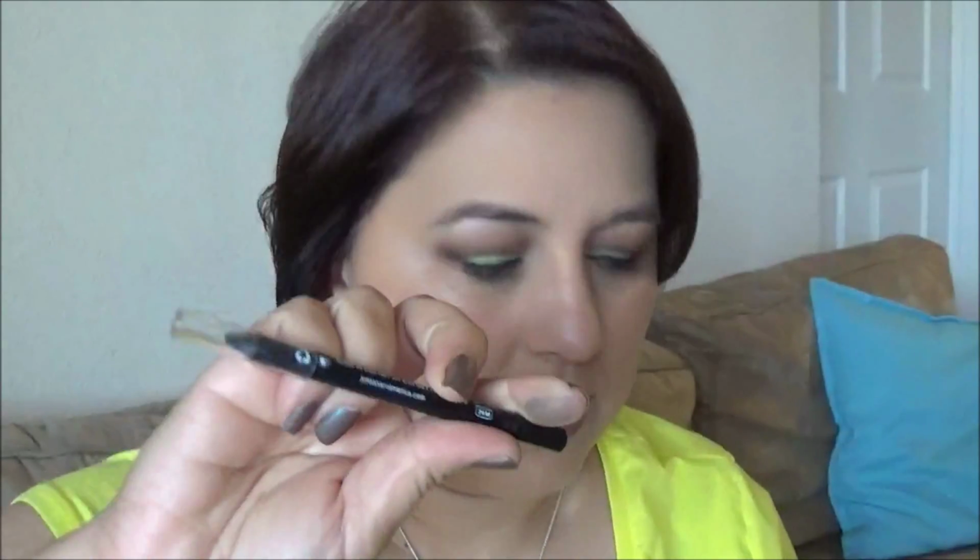Really a good eyeliner. The last thing I want to mention to you that I ended up using by pure coincidence, because I hadn't planned on this, my husband's aunt, hi if you're watching, Carmen, she gave me the remaining of her Sephora Instant Moisturizer sample. And she was telling me that she really liked it, and she gave me the remainder of it. So muchas gracias, Carmen. And I ended up loving this.